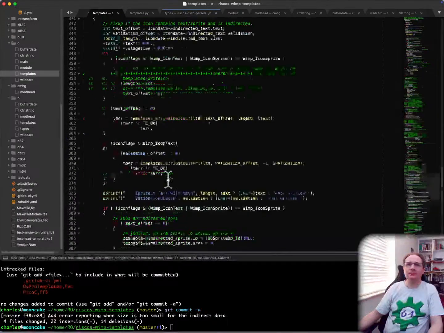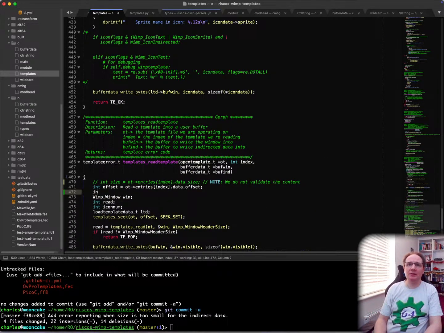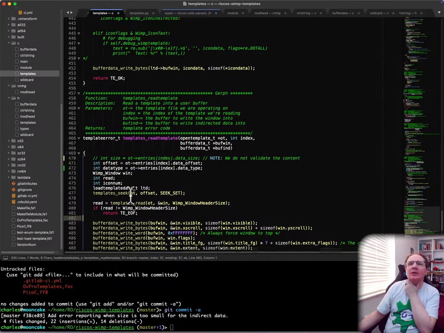Okay, so what we'll do is we'll do data type equals this here. Read the data. We read that. That's to read it into the buffer, isn't it?